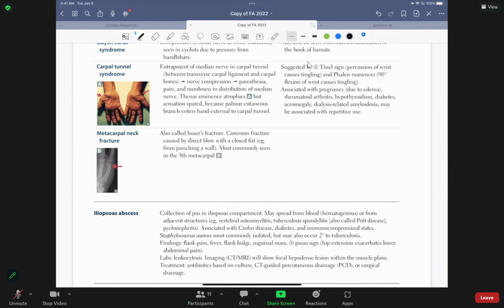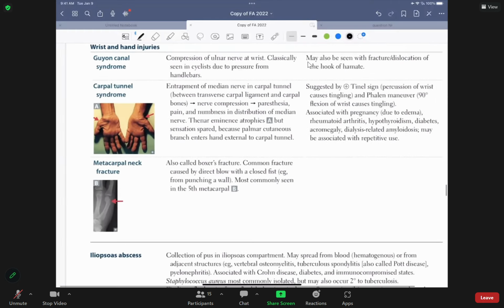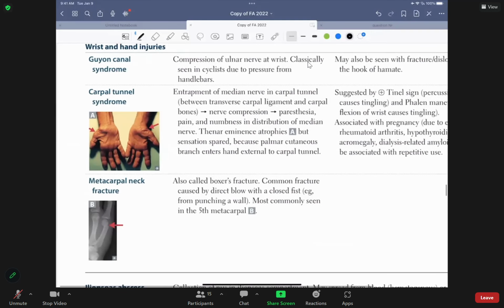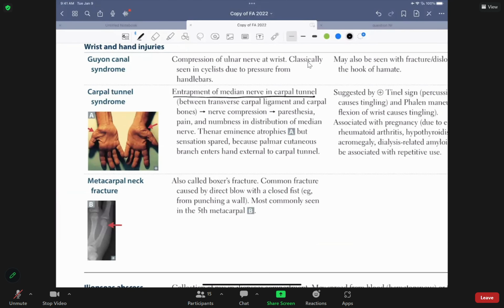Now, when we talk about carpal tunnel syndrome, first let's learn the theory. Entrapment of the median nerve in the carpal tunnel between the flexor retinaculum and carpal bones, and the nerve compression happens. Is everybody clear, folks? All right. Now we need to know what's the function of the median nerve. Median nerve innervates the first, second, third, and half of the fourth. Is that clear, folks? That's why we call it 3.5. So first, second, third, half of the fourth finger.